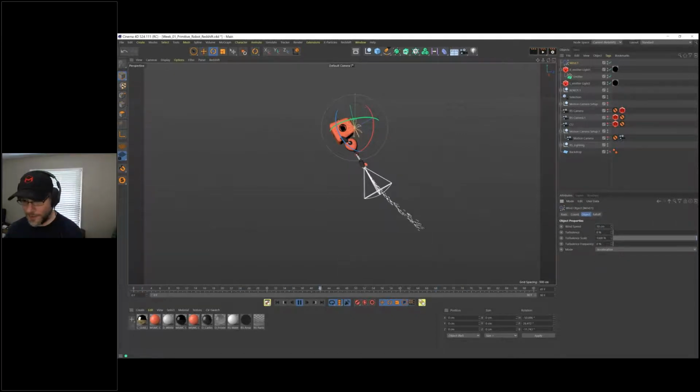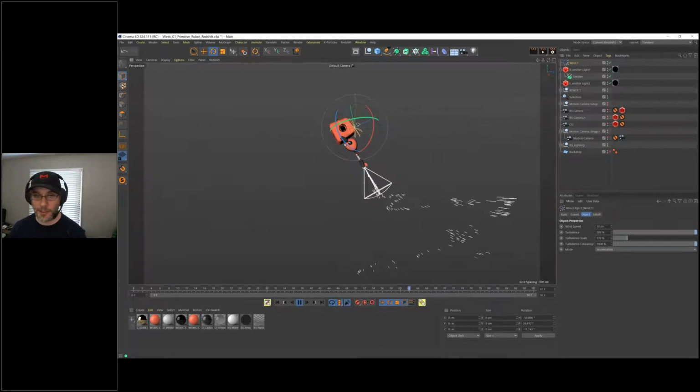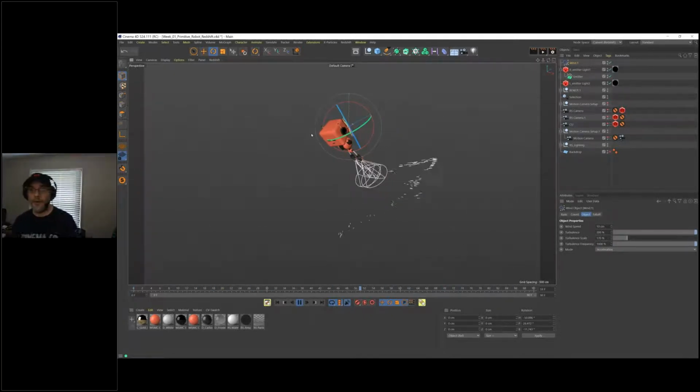I'm going to set the turbulence within the wind itself to 200%, and the scale of that turbulence to 170, and then 1,000 for the frequency, right? Basically, you're just entering these values so that you can see that they're greater than the slider, and that's unclamped, so you can go beyond 100%.